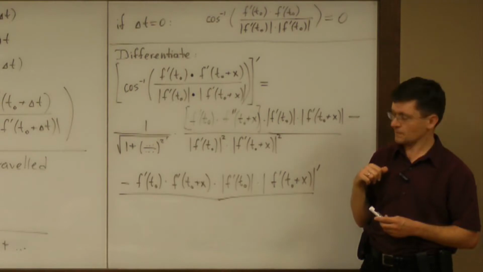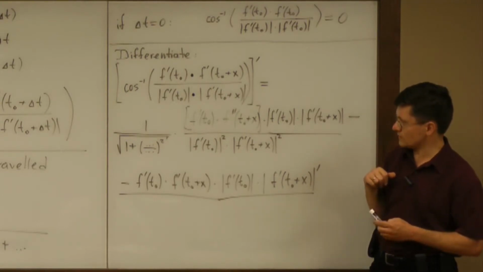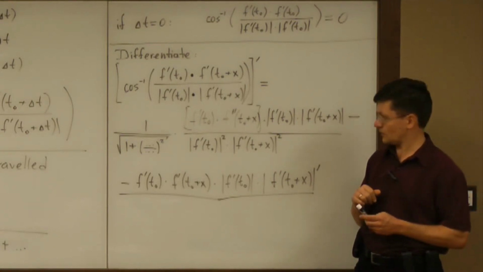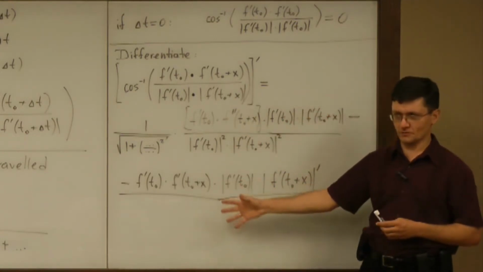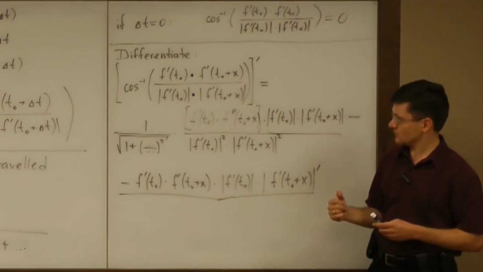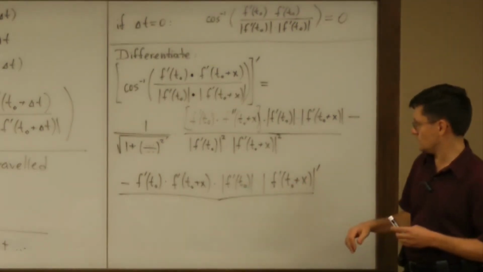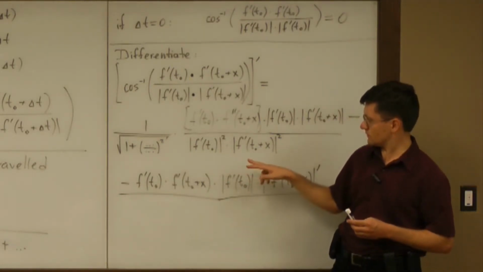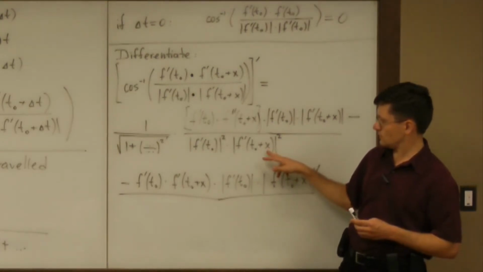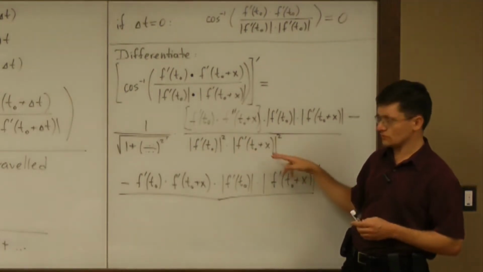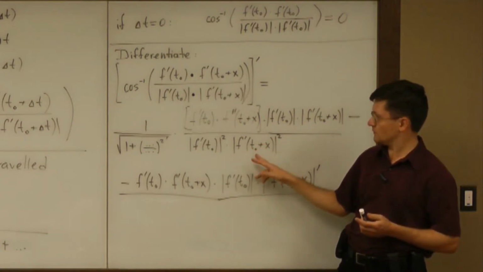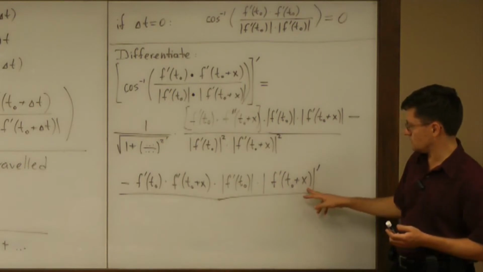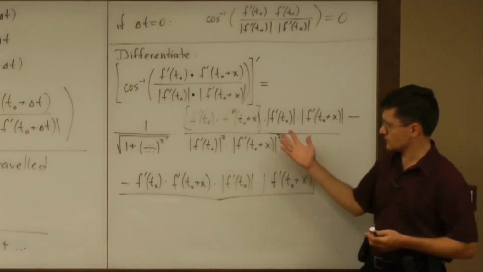Right? Okay. Should we anticipate any problems substituting? Because I would like to check that before I keep working on the whole formula. So what can be a problem? Well, the only problem can be in the denominator. If I substitute x equals 0, I will have f prime of t0, magnitude of that. That's not a problem. The numerator, well, I don't see any problem there. You just substitute and get something.